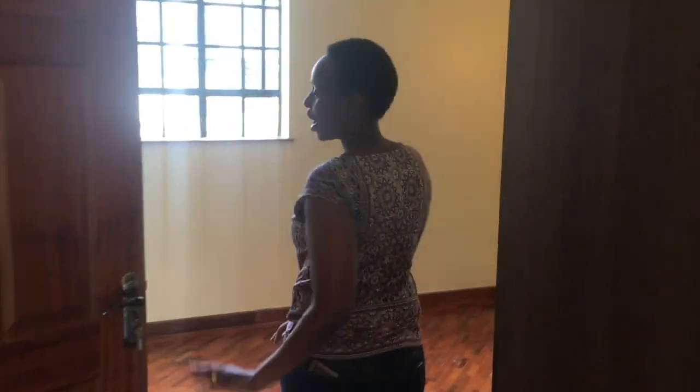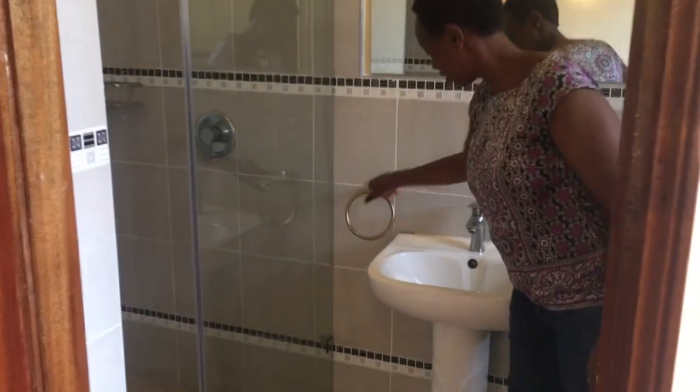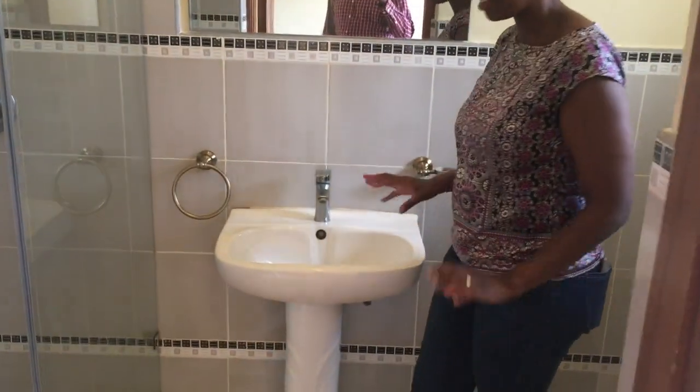They're both en suite. Of course, I will not start with the master. Let's start here. This is en suite. No ninja window here. But it's still pretty cool with a nice big window, letting in a lot of natural light. And look at the finishes in this house. These gold trimmings just make for that extra bit of luxury. Je ne sais quoi. Yeah, I speak French.